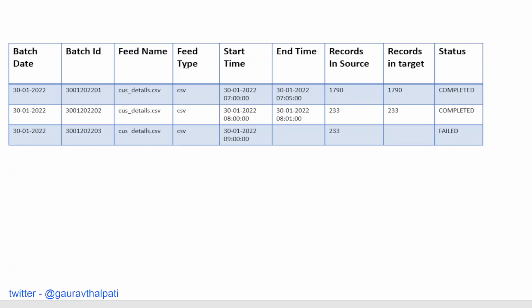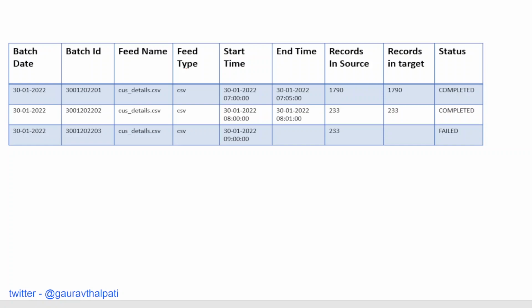As I said earlier, we are trying to load a customer file. It has customer details, and this is a customer dimension that your source is sending, and you want to load it into your data warehouse, your target customer dimension, the master dimension. Now it may happen that you're getting this file every 1 hour, and it is coming for each day. Now it may happen there was some issue at the source side, and for a couple of days you did not get the file at all. Okay, it can happen.